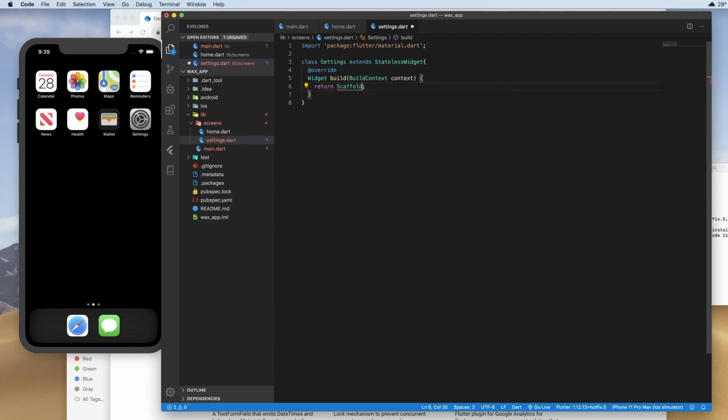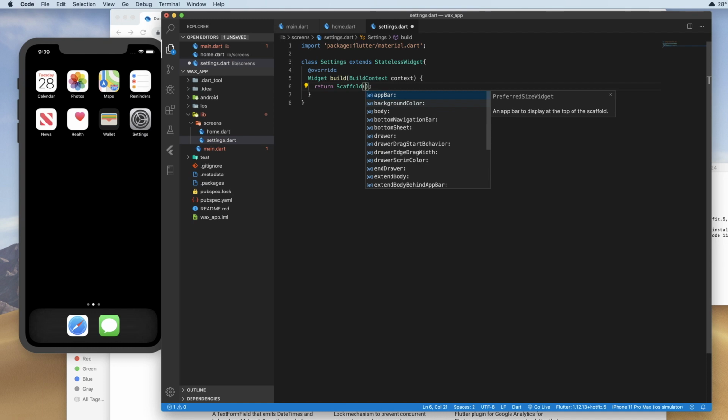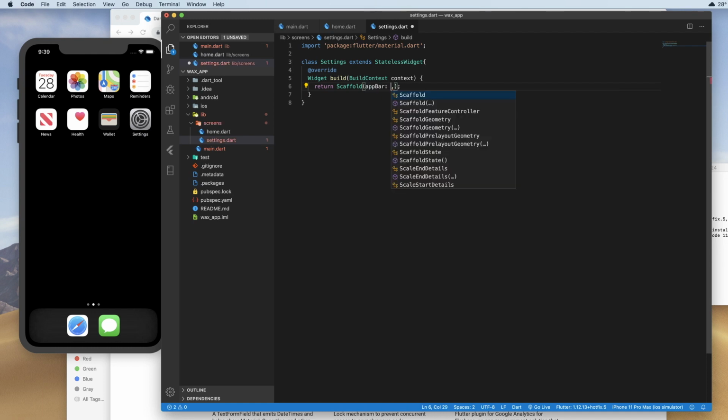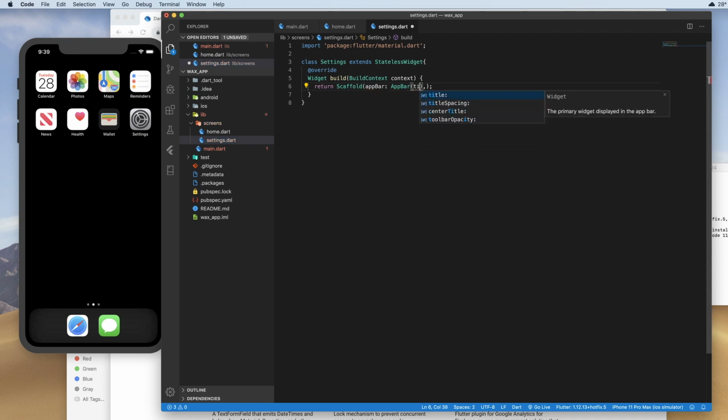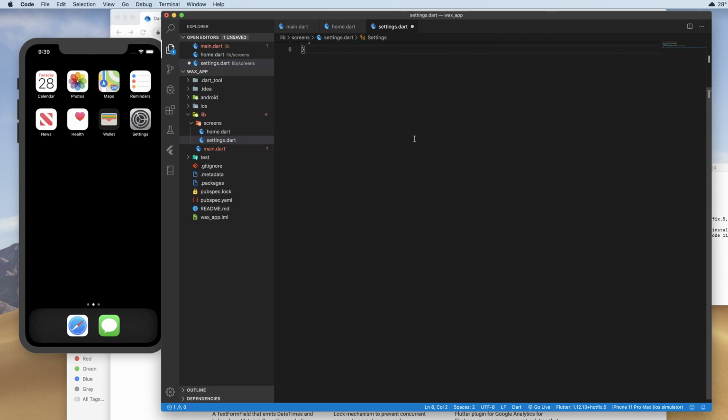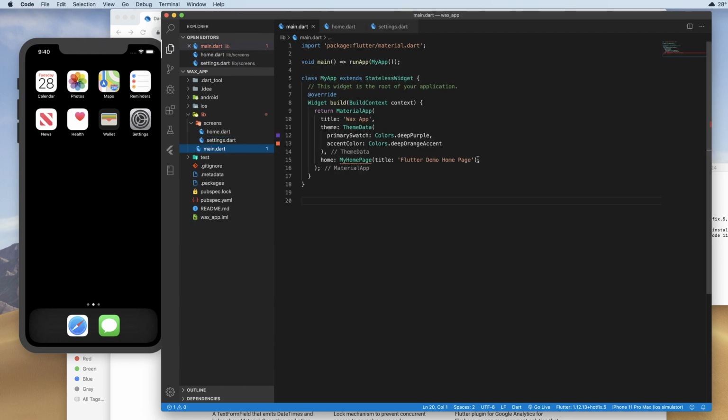I'm just going to scratch out enough so the screen looks somewhat readable. And we'll do an AppBar, and we will give the app bar a title, which will be a Text widget, which will say Settings. All right, so let's come back to main and let's just fix our error.